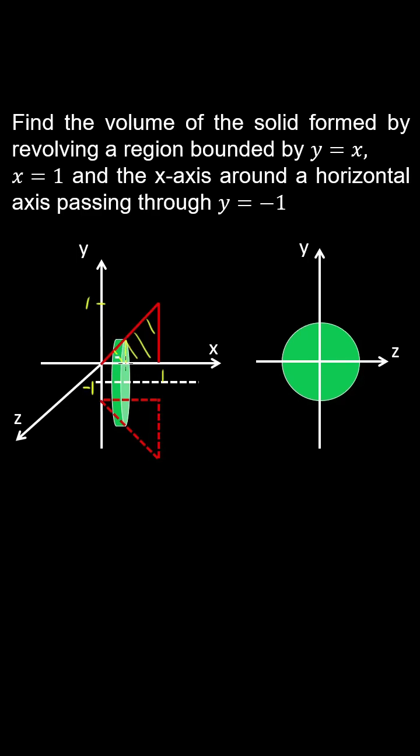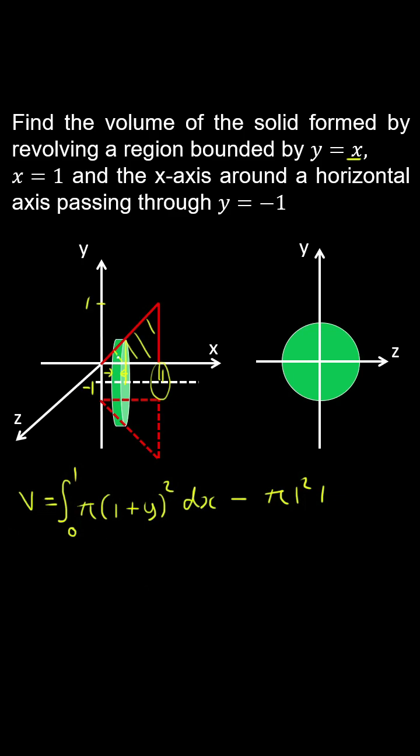Well, the radius of the disk is 1 plus y, and then squaring that and multiplying by pi gives the area of the disk. And assigning the disk an infinitesimal thickness in the horizontal direction gives the volume of the disk. And then we integrate from x equals 0 to x equals 1, which gives the volume of the entire solid. But we have a hollow section in the middle, so what we're going to do is simply subtract the volume of that cylinder in the middle. So that will be pi multiplied by the radius of the cylinder squared, and then multiplied by the height of the cylinder, which is 1. And now you can substitute for y from this equation, evaluate the integral, and find the volume of the solid.